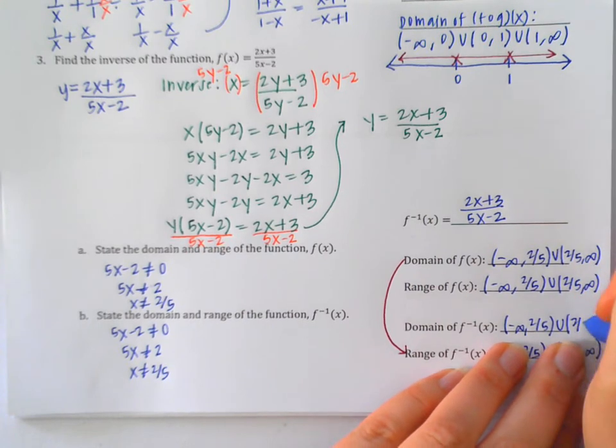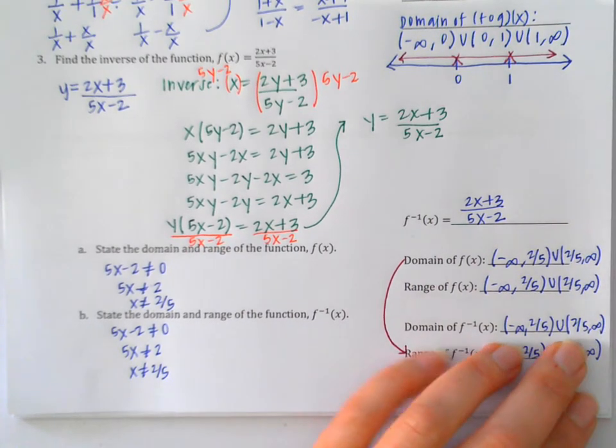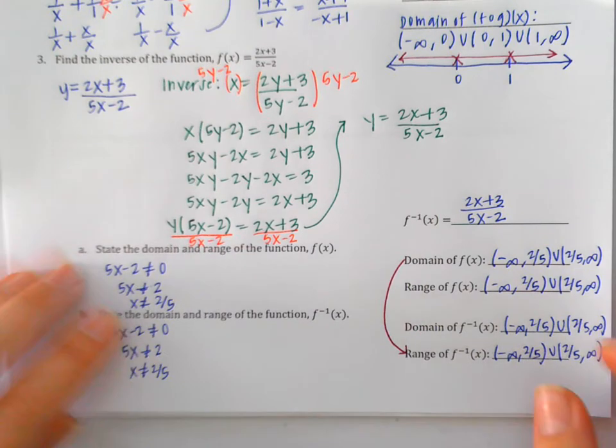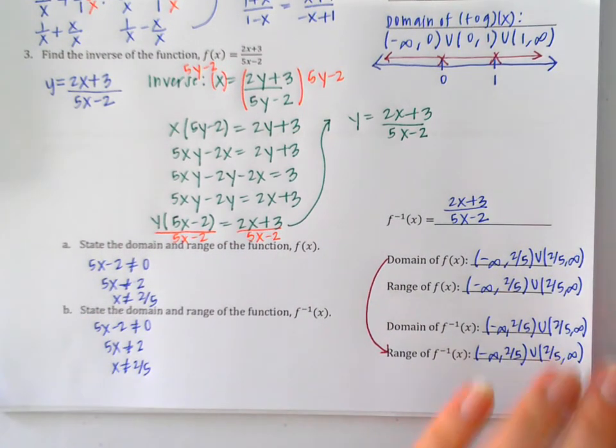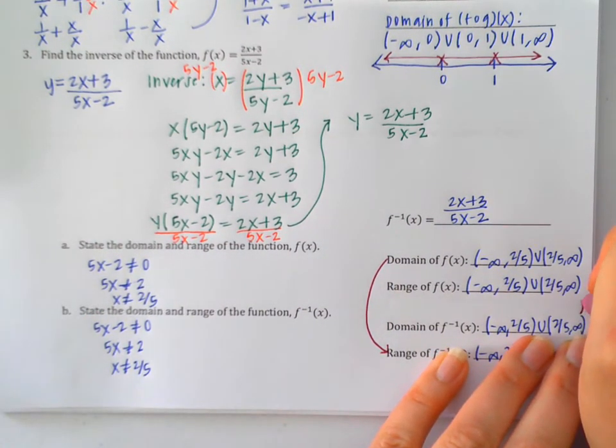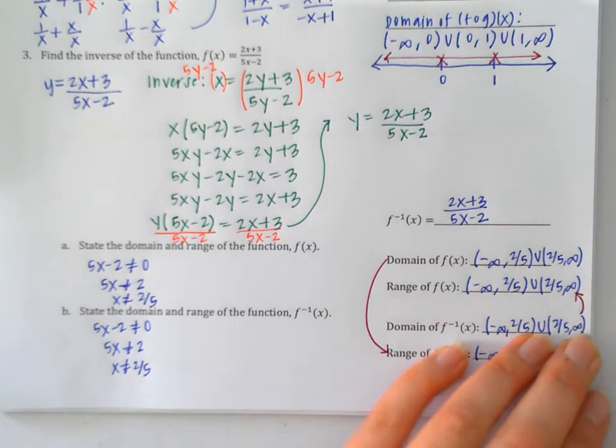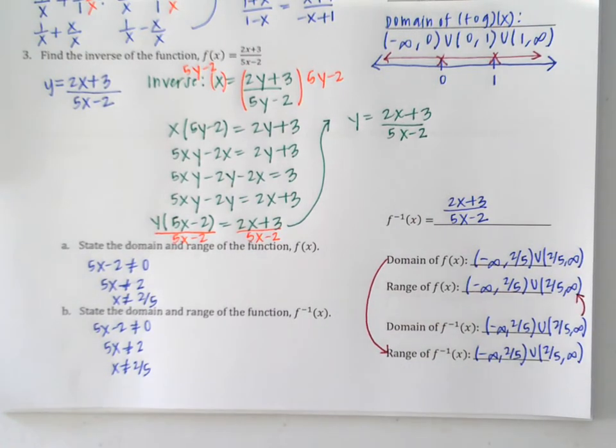This one's so funny. Let's actually look at the graph so we can kind of figure out why. So the domain of the inverse is going to give me the range of the original. So let's look at that graph. I'm going to get Desmos up here and see why that looks the way it does.